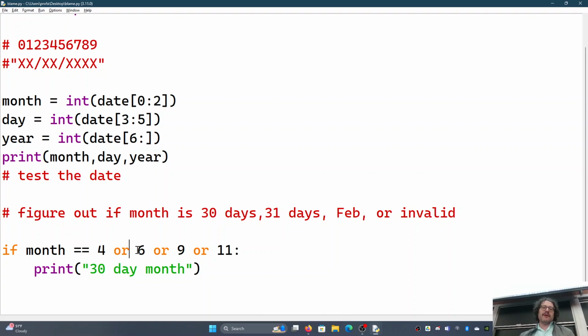So what we're actually looking for is if the month is April, or the month is June, or the month is September, or the month is November. Make sense? How I've just added month is equal to these things?